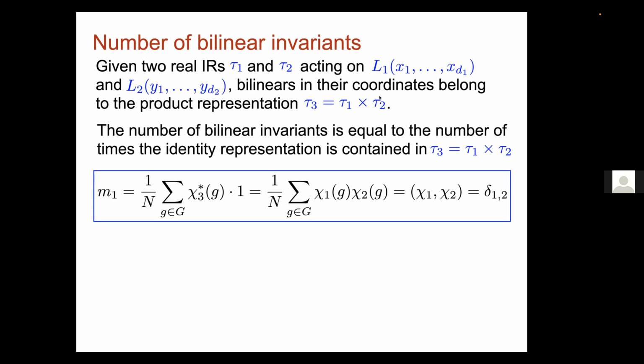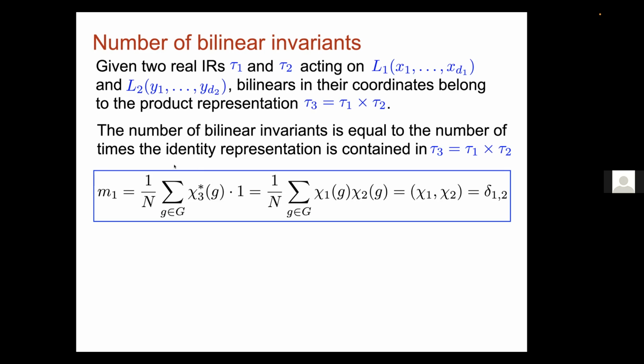Well, bilinears transform according to this. When I decompose this, it will be A1 plus A2, and each of these things will have some coordinates, which will be a bilinear. Now, if the A1 representation appears here, the identity representation, it means that the corresponding bilinear transforms like the identity representation. And remember, the identity representation was 1, 1, 1, 1, 1. Nothing changes, so that's an invariant. So basically, I have as many invariants as the multiplicity of the identity representation. Okay, we'll see that in a minute, we'll see in practice, and that's a lot easier to understand.